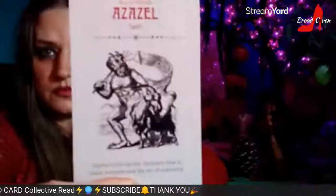I'm only going to read off the ones and go on a channeling tangent for the ones that I really feel a pull to, like it's a message for the collective. Ace of Wands, Azazel. Ace of Pentacles, Lucifuge Rofocale. Oh, okay. Gives all worldly power and treasures, makes one rich quickly.